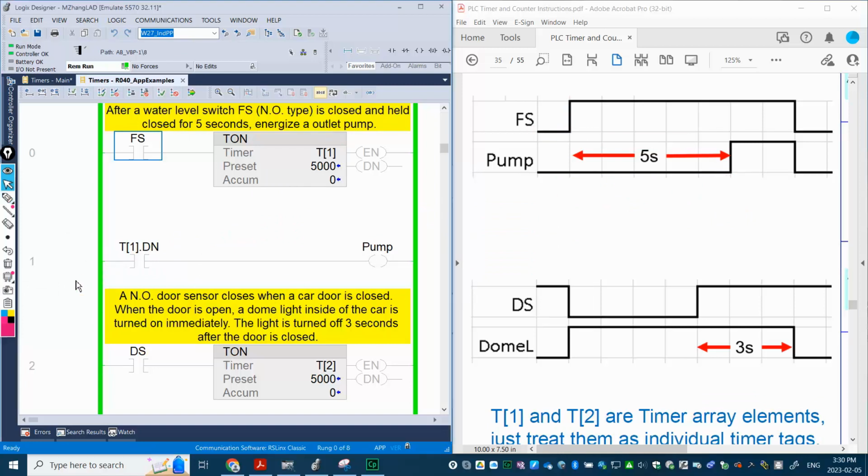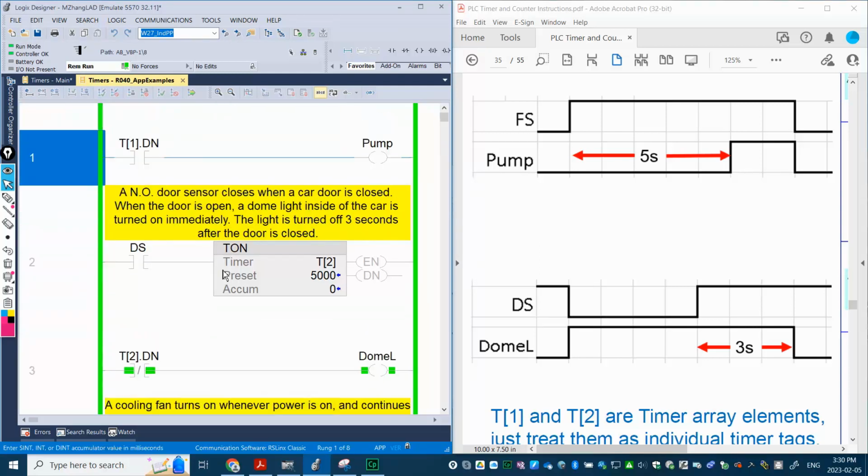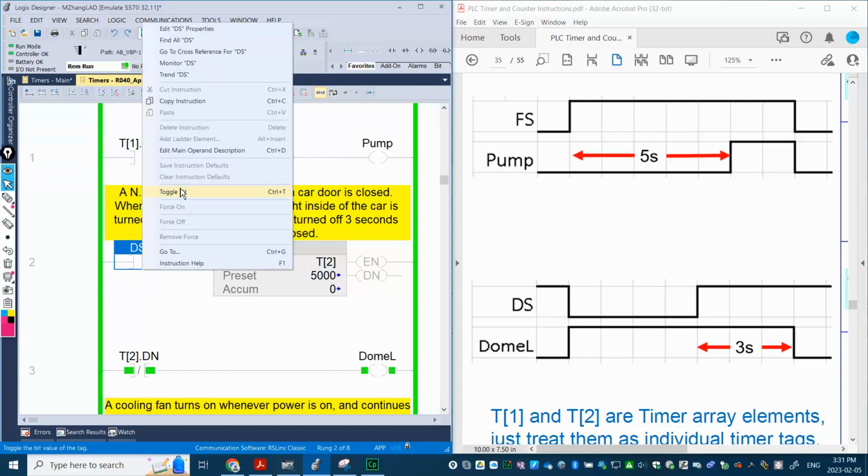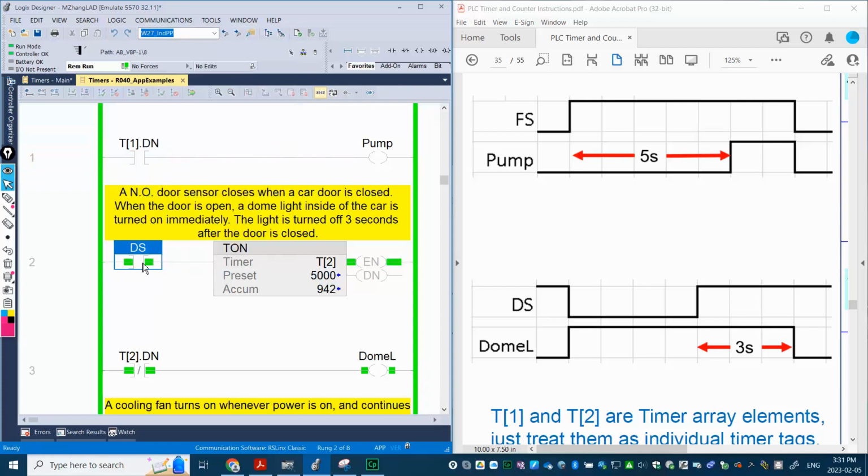So the second one is a door switch. If you look at here, right? We call that a dome light, right? So right now, the door is open, right? It's off, right? And then the light is on. So you want when the door is open, the light turns on, right? So when you have the door closed, when you time the door close, it starts a 5-second delay. After 5 seconds, the light will turn off. Right. So this is just a simulation of that, right?